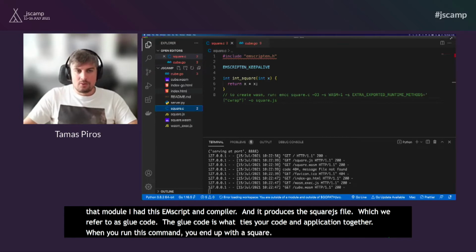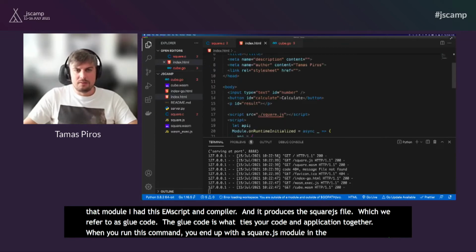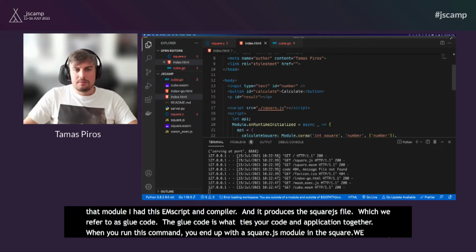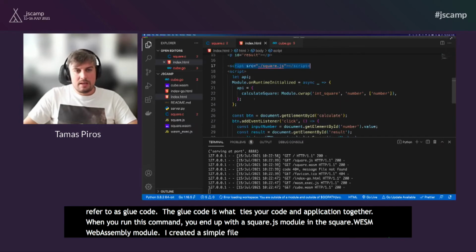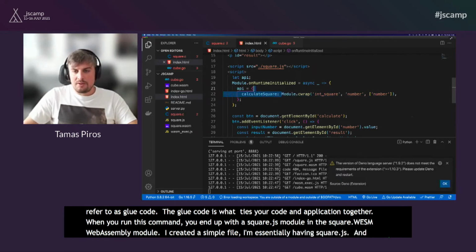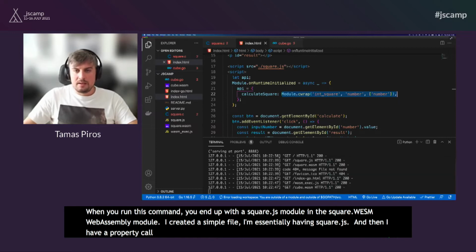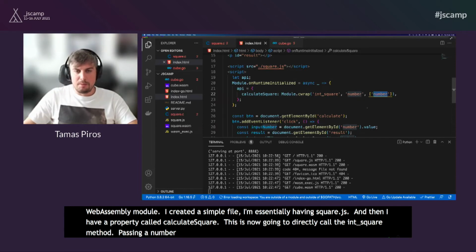And then I created a very simple HTML file where I am essentially importing square.js, and then I create a simple object where I have a property called calculateSquare, and this is now going to directly call the inSquare method, passing in a number as an argument and returning a number data type.